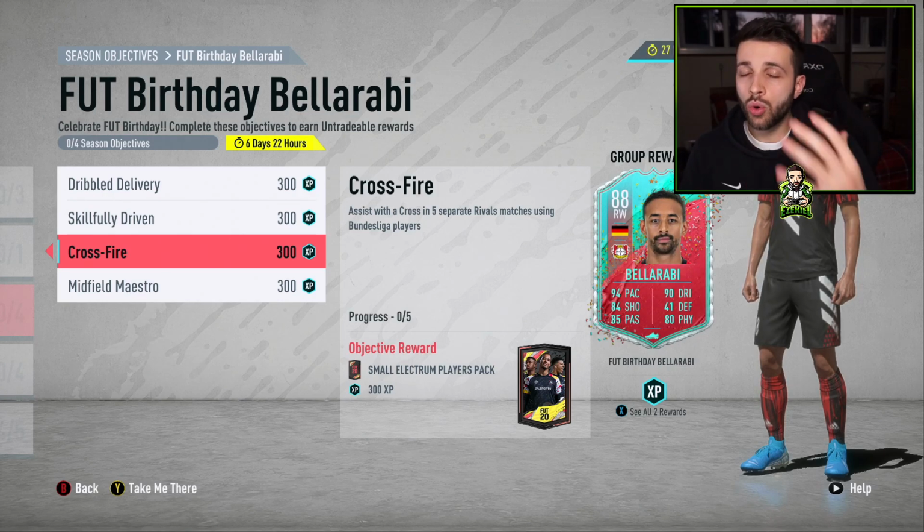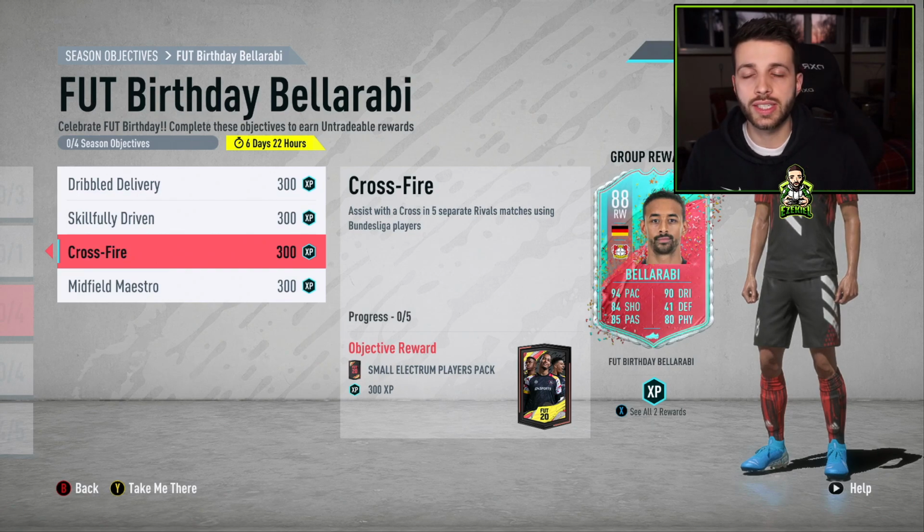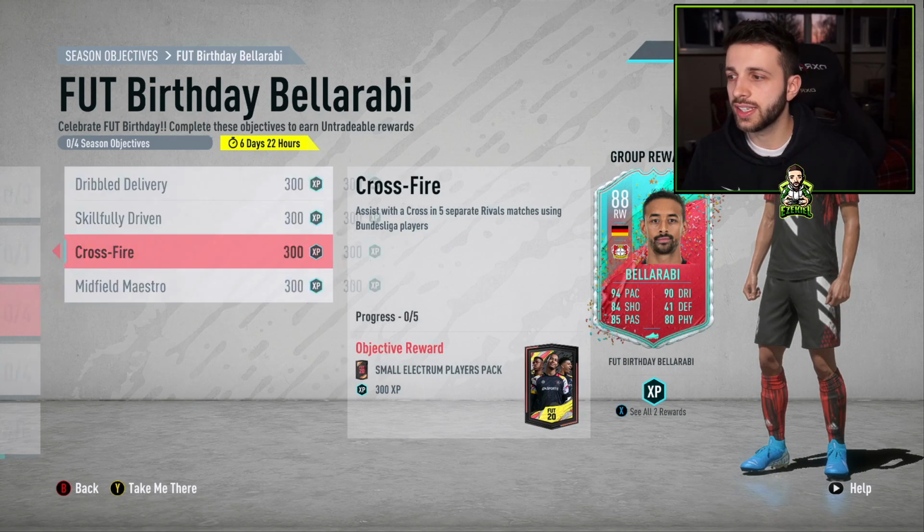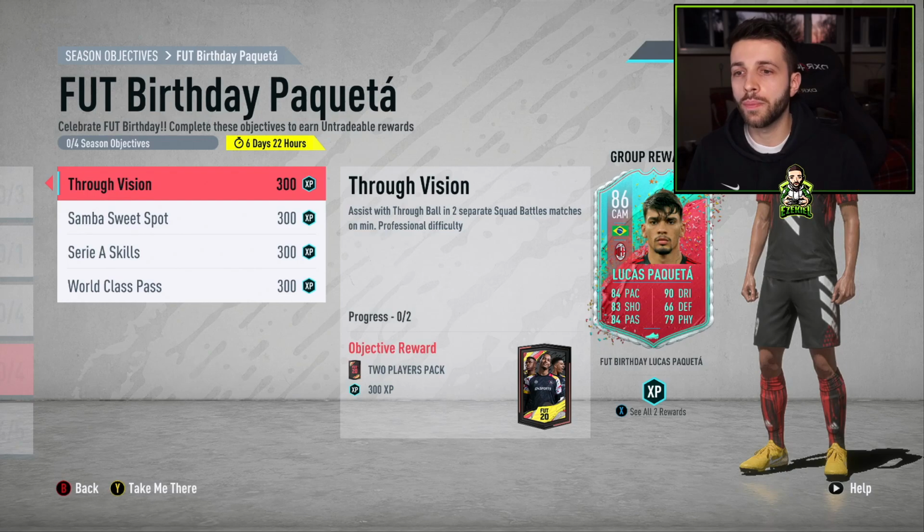If you want to complete all 4 challenges at the same time, there are plenty of Bundesliga players that have at least 4-star skills and 4-star weak foot, that have at least 85 dribbling as well to complete the first challenge. So we'll go through some players in just a second, but first of all, let's go through FUT Birthday Paqueta.